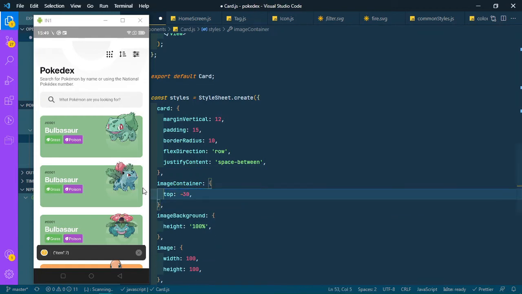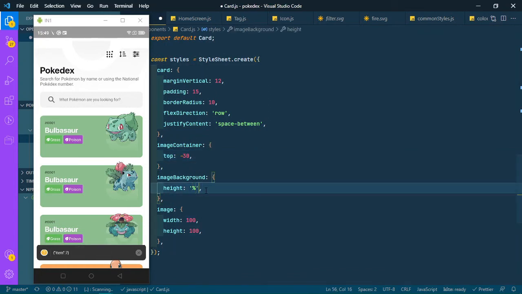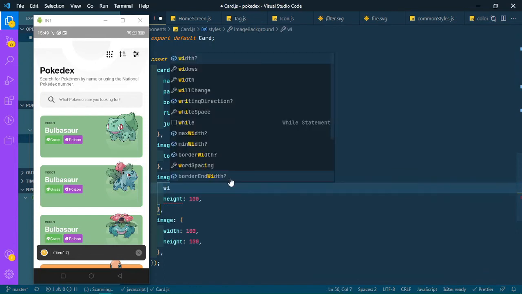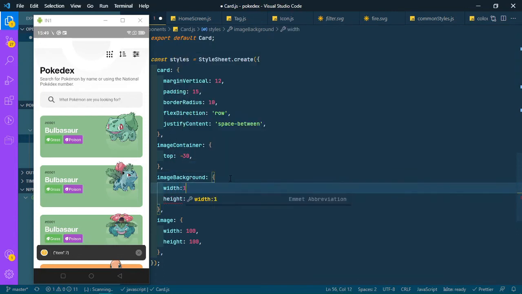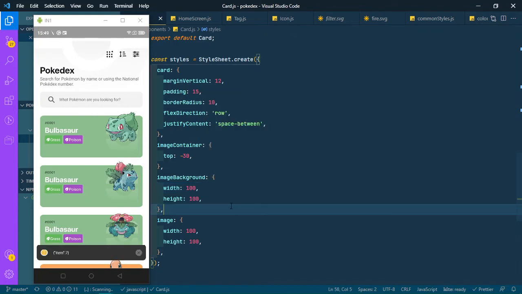So because of what are we getting this much height? If I say height is equal to 100, width is equal to 100. That's it.